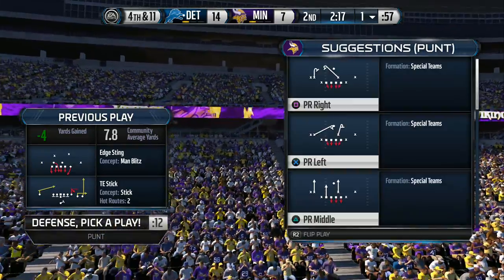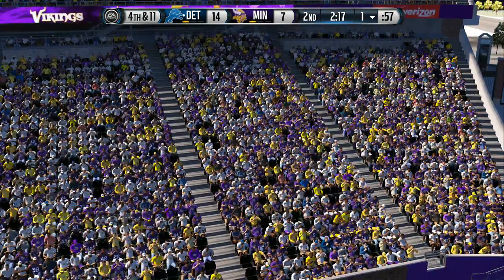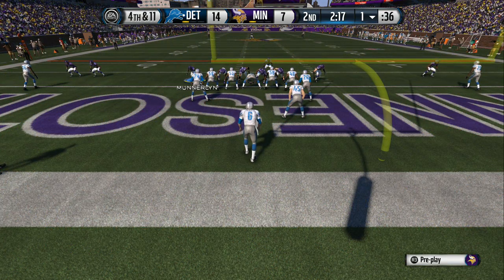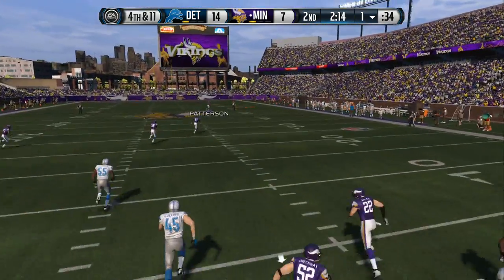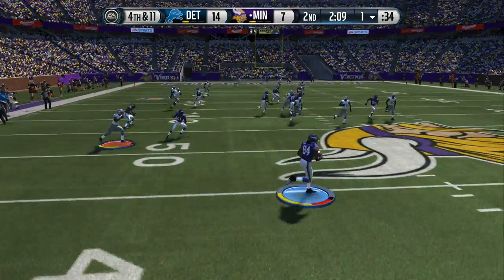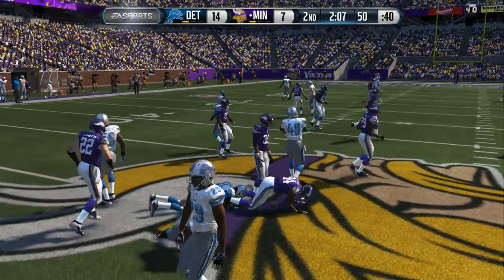Well, there's a couple things to know about challenging the spot of the ball. One, if you do change it, there has to be an identifying mark on the field that you can relate to. In other words, a yard marker, the sideline, a mark on the field, something you can see that you can challenge and know where that football is going to go. Patterson's got a chance this time. Not able to get away from Tulloch that time.